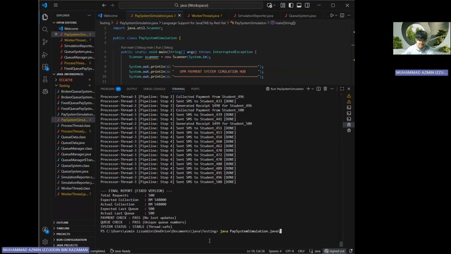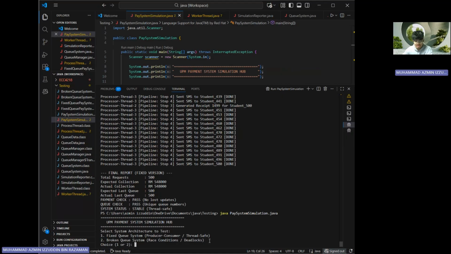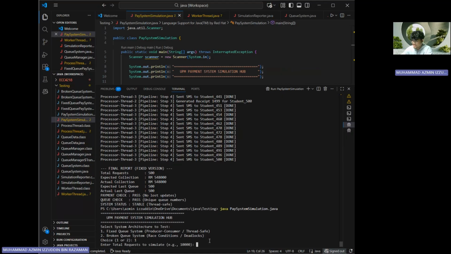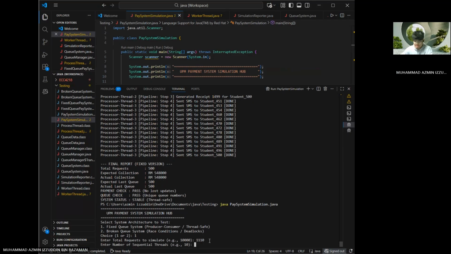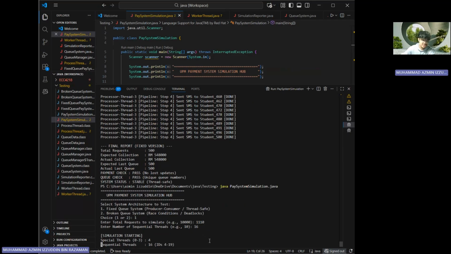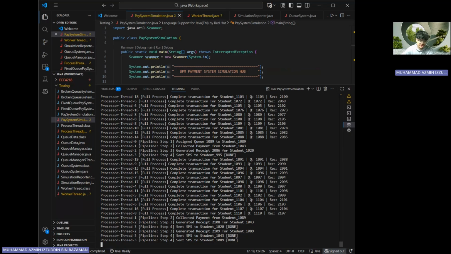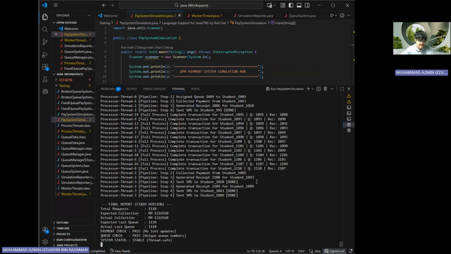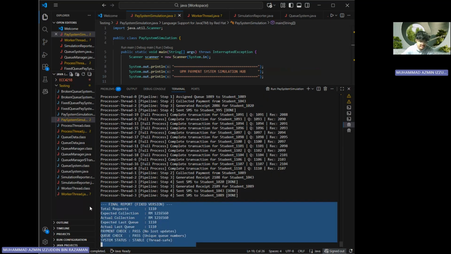So let's try to run this again. Let's try maybe 1100. Let's try doing this thread instead. As you can see, it runs a bit faster, and we got the result instantly.